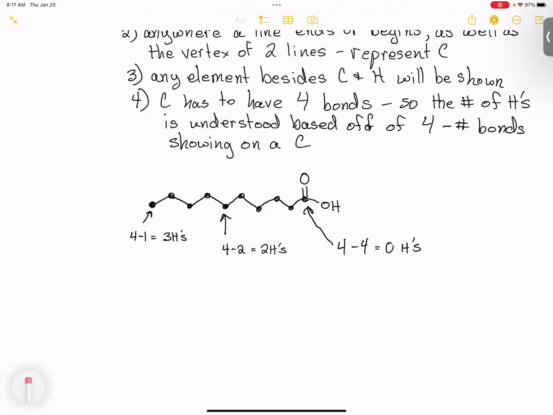Something along those lines. So you won't ask anything about how many hydrogens will be in it? Oh, I could. I could ask you the number of hydrogens. I could give you this. Another way to do it is I could give you this and ask you for the condensed structure.